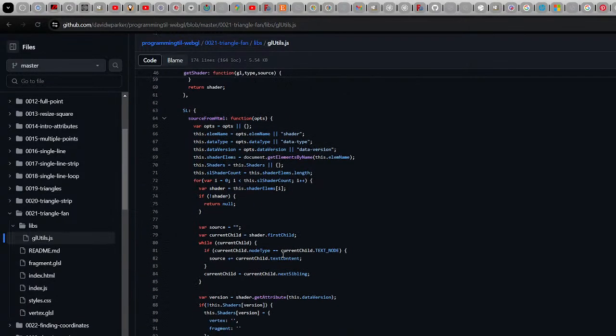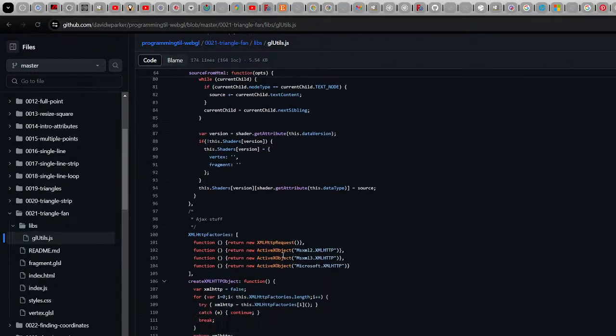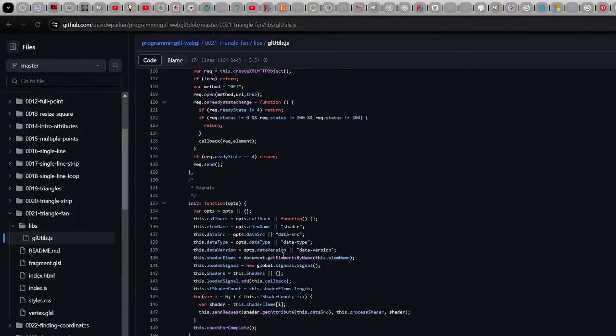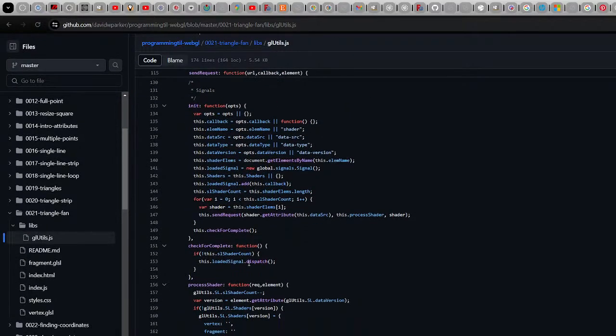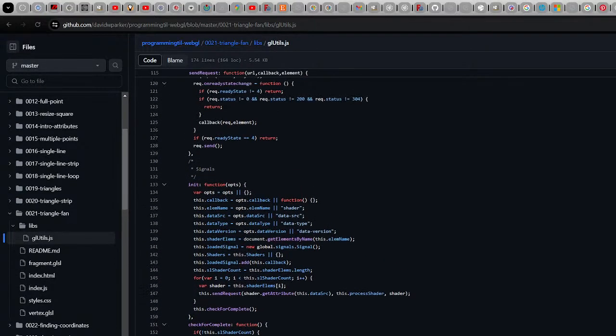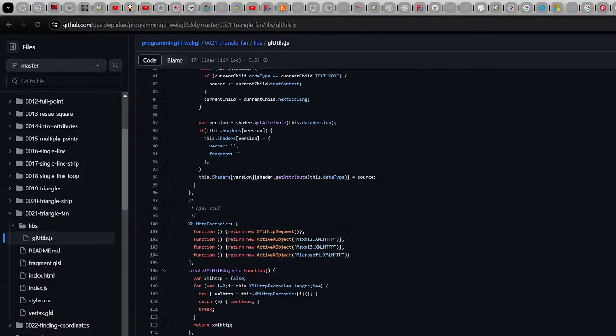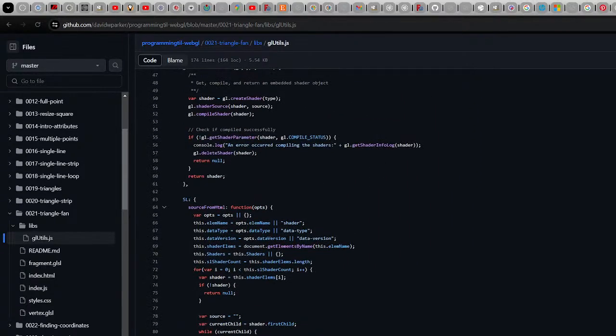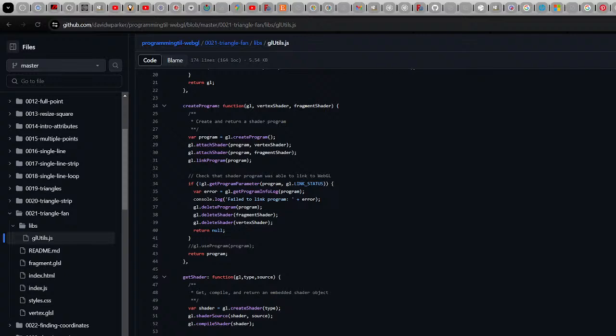Not a complicated program. Create program and get shader.